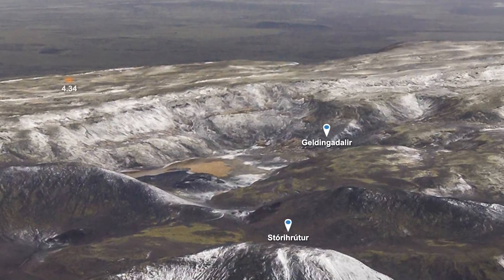How long is it going to erupt? When it started erupting, geologists thought it would be a pretty small, short eruption — days to maybe weeks. But upon further examination, they now think it might be weeks to months, possibly years. Just for reference, the last volcano that erupted in this peninsula lasted 30 years. A recent update from an Icelandic geophysicist noted there's a possibility the valley may fill up in the next 8 to 18 days if the eruption continues, after which lava might flow to a nearby valley called Meladolir.